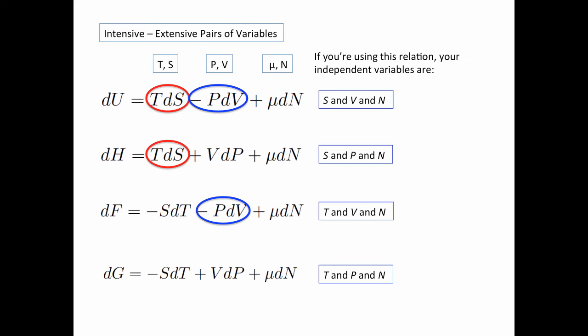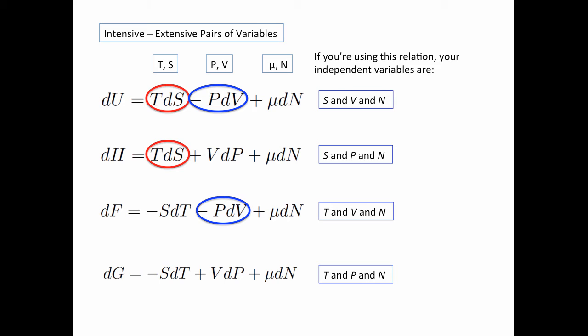Now let me briefly mention that, of course, there are two other variables that we have been introduced to that form a part of these thermodynamic identities. They are chemical potential and particle number here. In all of these identities, the third term is mu dn. You can, however, swap these two variables around to create a term n d mu. And if you do that, you'll create 4 more thermodynamic potentials to bring the total to 8.